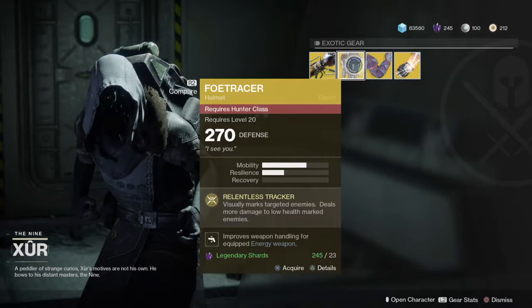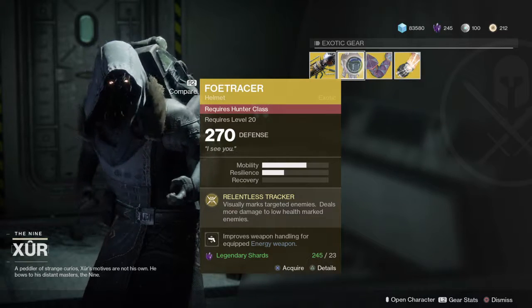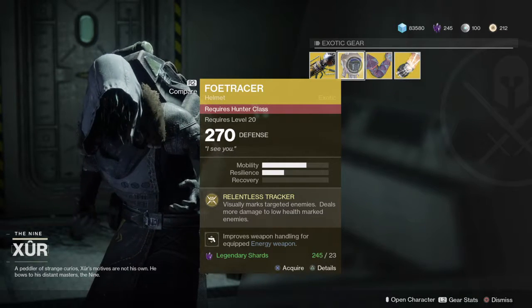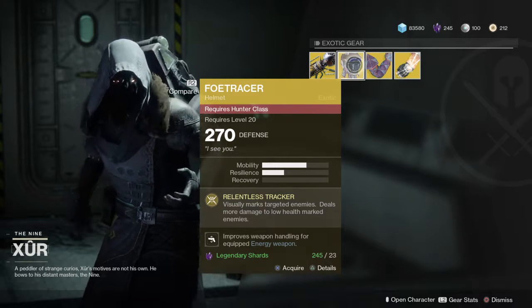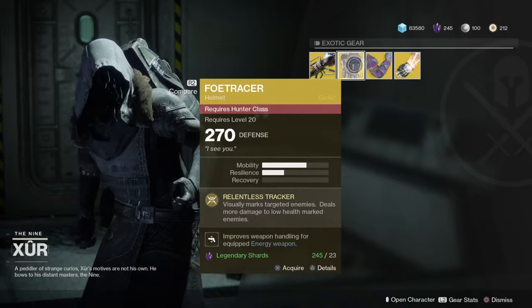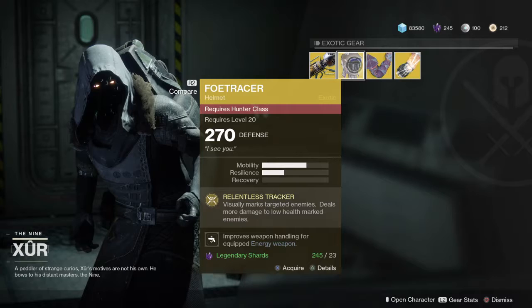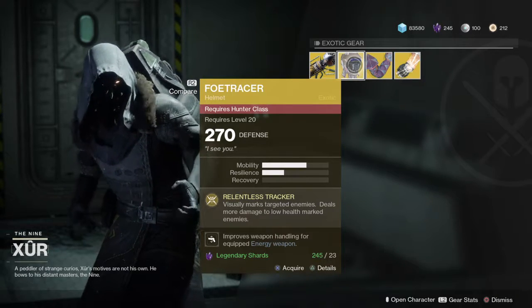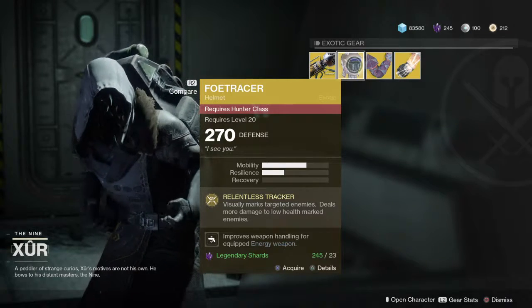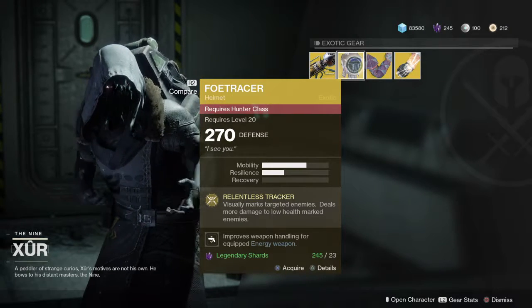Next up, we got Faux Tracer, which I haven't tried myself, because I didn't have it yet. But let's see. It's the Hunter helmet, 270 light. Description is... I see you. I don't know why I did it like that. Next up is Relentless Tracker. Visually marks targeted enemies and deals more damage to low health marked enemies.